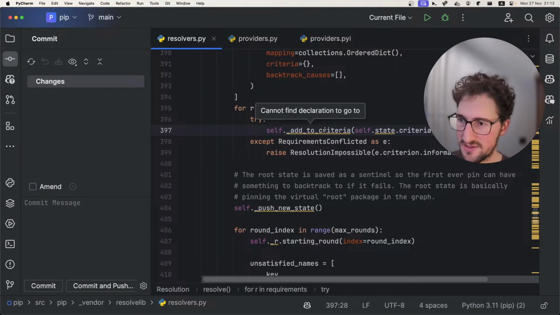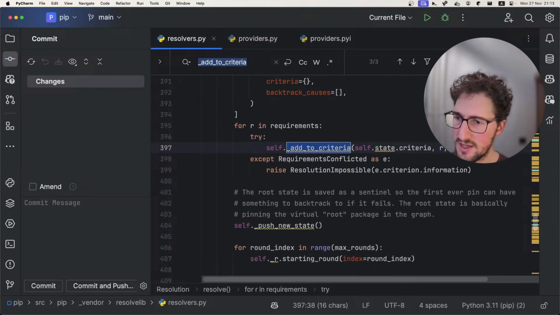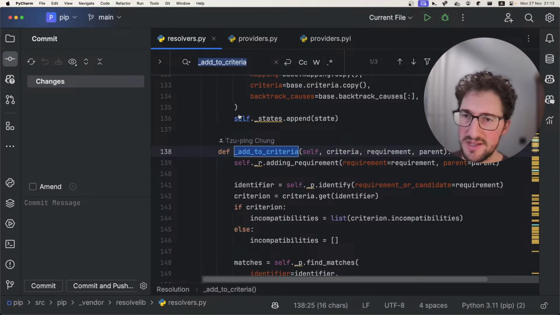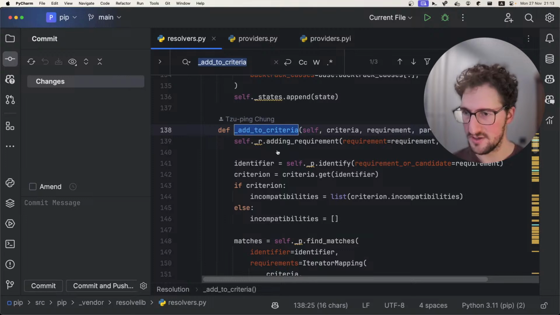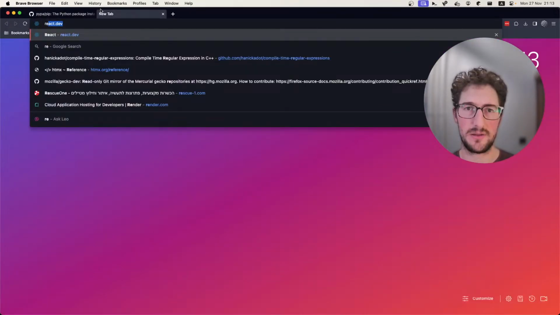We zoom out, we get probably more detail. Where is it? Yeah, add to criteria. So we are in add to criteria itself. By the way, I see this fails to actually display things correctly. So that might be problematic, and we might actually want to go to resolve-lib itself and not to the cloned pip file. So let's actually investigate that through resolve-lib itself. So let's just clone that shortly.